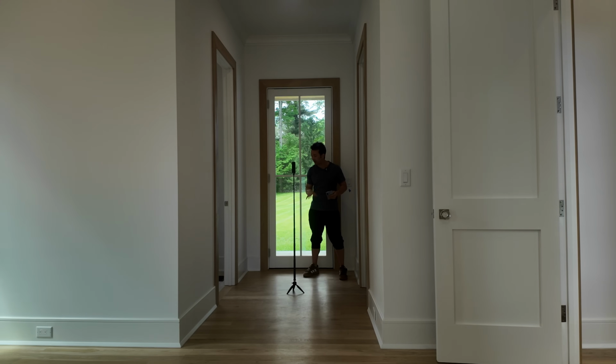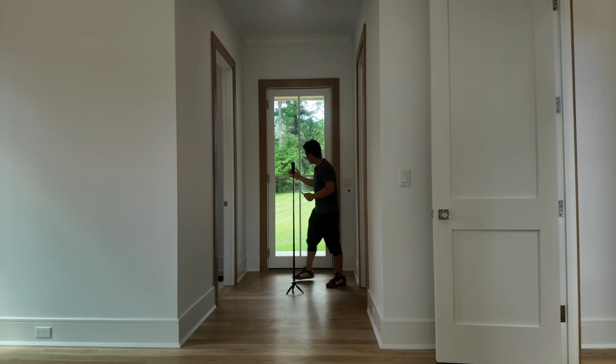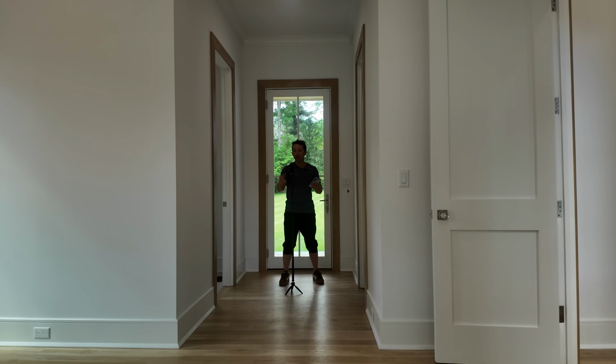Now I feel like this part right here is kind of interesting. We've got a bathroom over here, we've got a closet over here, and then we've got an exterior entry out to the backyard. I don't know if this is like a first floor master or a guest room or like the maid's room, but at any rate, it's like, which way do I want to orient this?